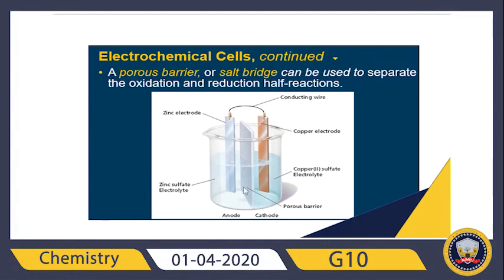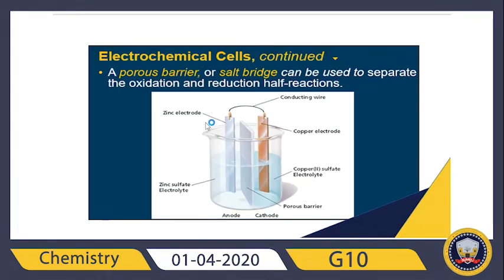Okay, what about, guys, the electrons that will be released during the oxidation reduction reaction? These electrons, as you can see here, can be transferred from one side to another through an external connecting wire. So this is the advantage of this conducting wire, just to transfer the electrons from one side to another, and these electrons, as I said, will be released during the oxidation reduction reaction.